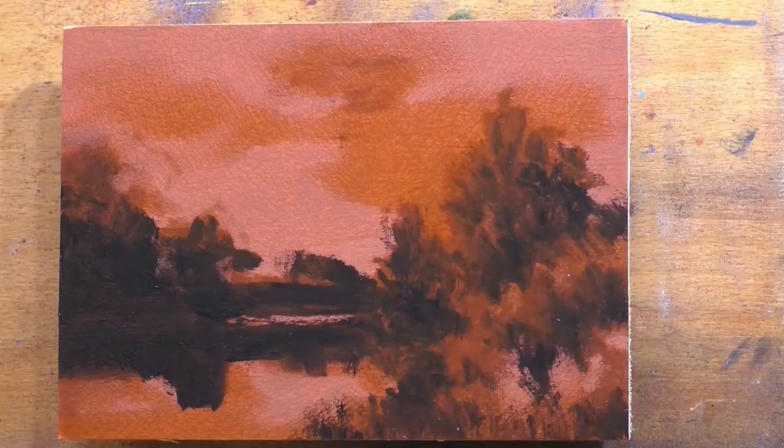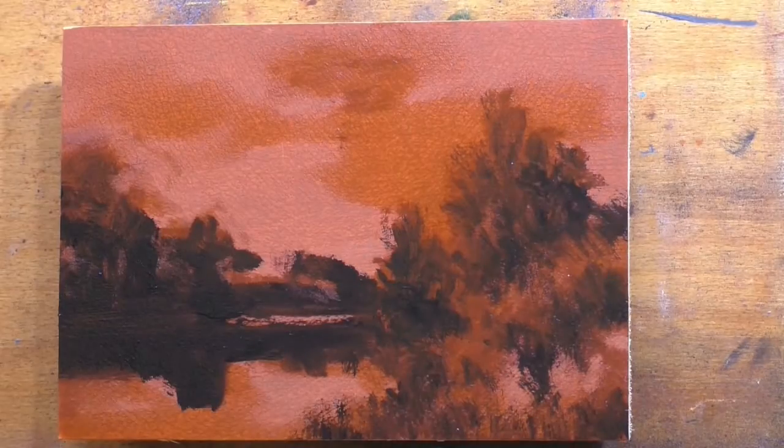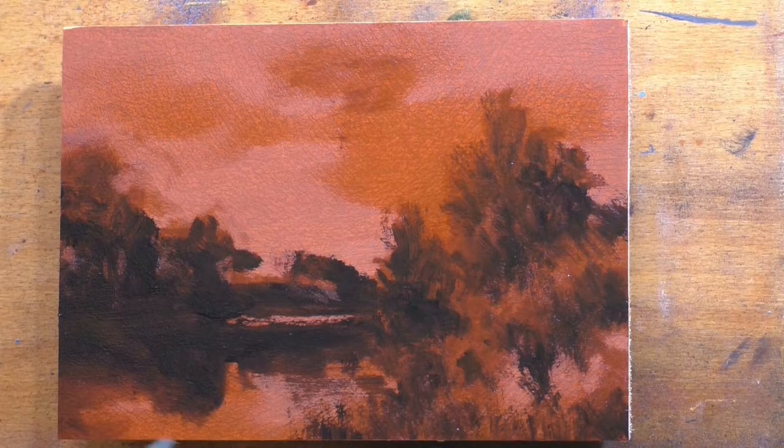We'll be talking about the larger one next week, which I think is a successful painting, and it was one that was painted over the top of an older, less successful painting. Like I said, we'll just get into that next week. There's no sense in getting to it now.